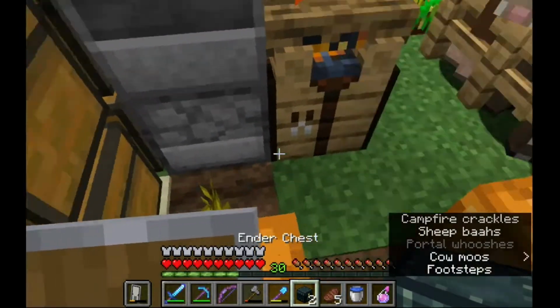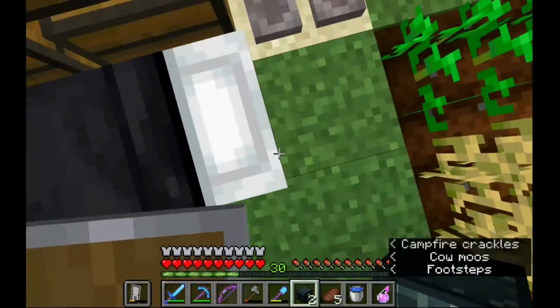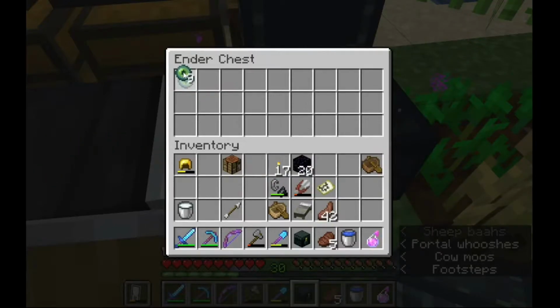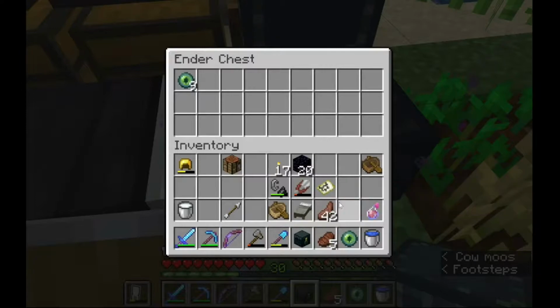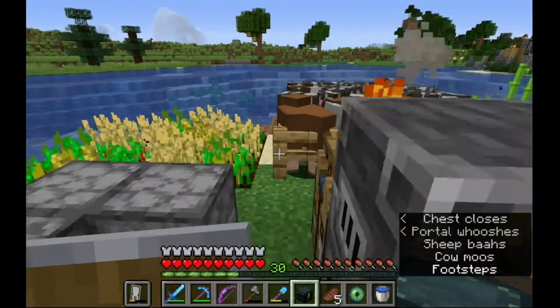And I think I'll put this ender chest maybe right next to the bed, like so. And I'll keep 9. What I usually do is keep all my other ender pearls in the ender chest. I only carry 1 at a time. I'll put that in there.